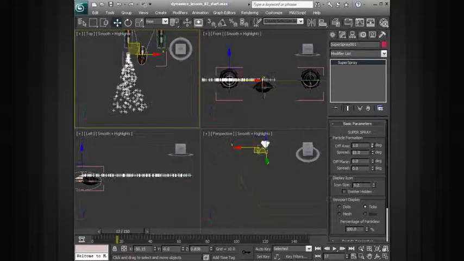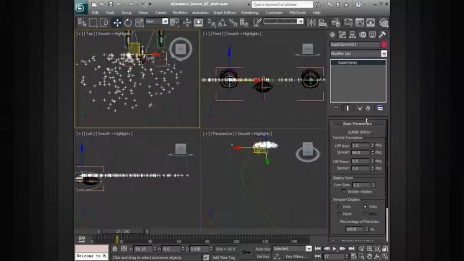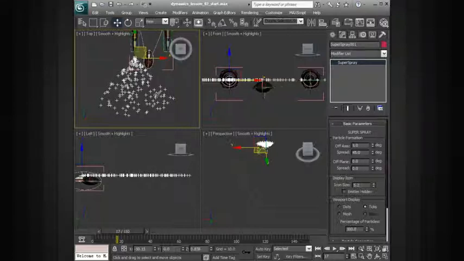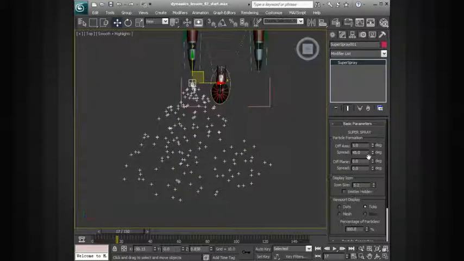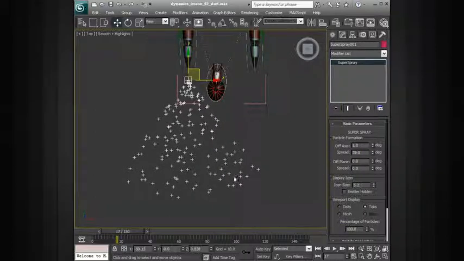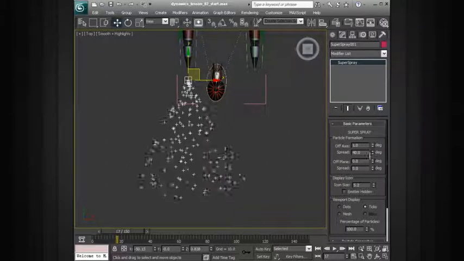Now below this we also have the spread. So what this will start to do is now begin spreading those particles out, spreading their emission out. So if we wanted to, let's say, expand these from 45 degrees, you can see that's pretty much what we're getting here. Now the thing to keep in mind is that while we are typing in 45 degrees, you'll notice this is actually more like a 90-degree chunk here. This would probably be 1/4 of a circle. So what this is actually stating is that instead of 45 degrees from corner to corner, this is actually extending 45 degrees out from its original point of emission.